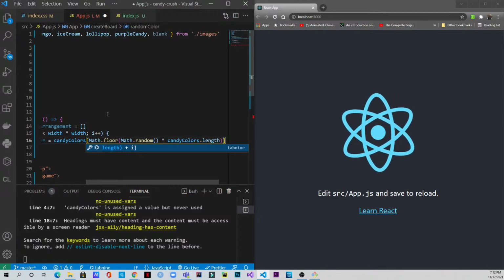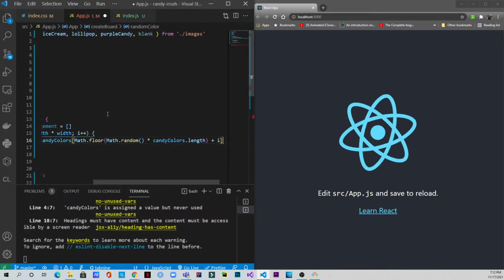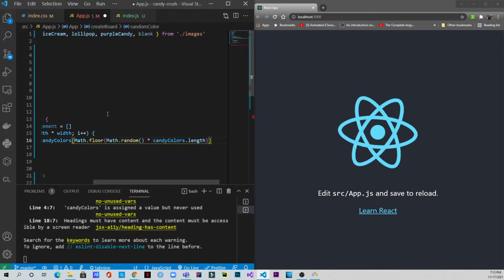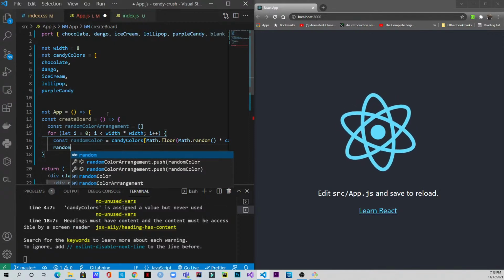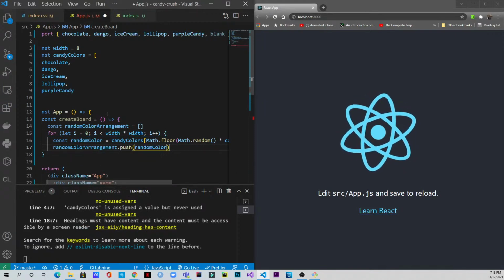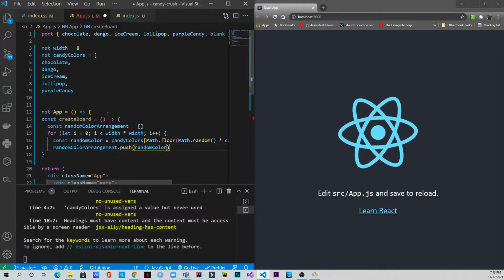Okay, so from here, I don't think I need this plus i, and after that we will have randomColorArrangement.push. We will be pushing out the random color like this. Okay, so that's what we're going to have.